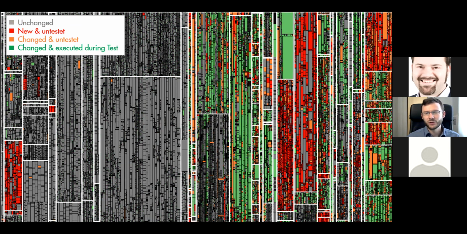And as Elmar already said, this was the day before the release, where we showed this to the testers and the developers. And obviously, it's quite obvious that there are large amounts of new code that is not being tested. For example, in the lower left here, there's a whole component where no test activity at all was happening. And up here, we also have a lot of red areas. This was very concerning to the team. And in this state, the big question was, do we want to release at all, or do we rather postpone the release and do this later?